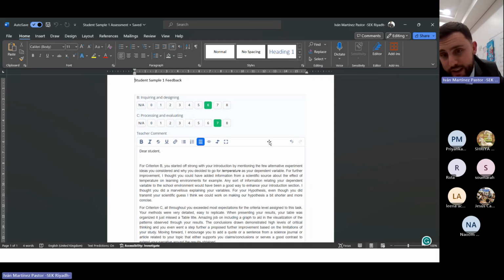So we do understand that our assessment might not be perfect, but we always try to assess our students fairly and with equity. And hopefully this example gave you a closer look at that.